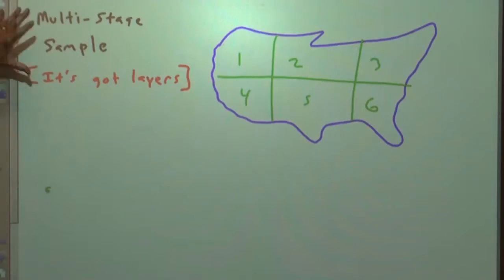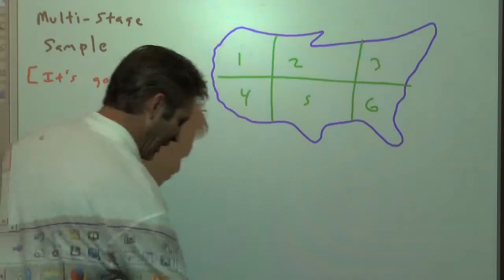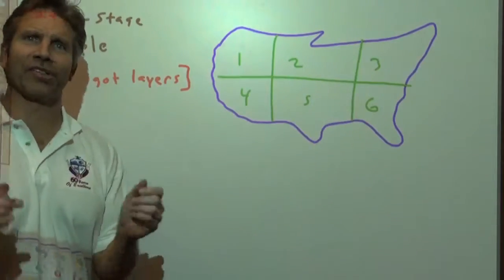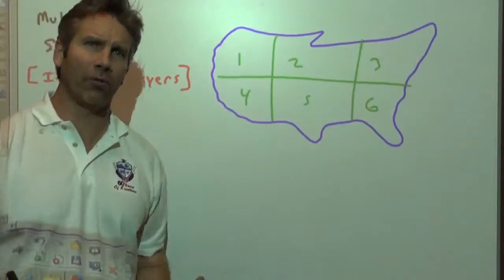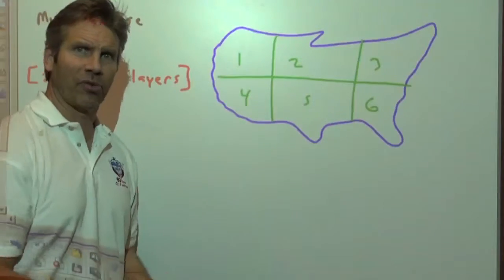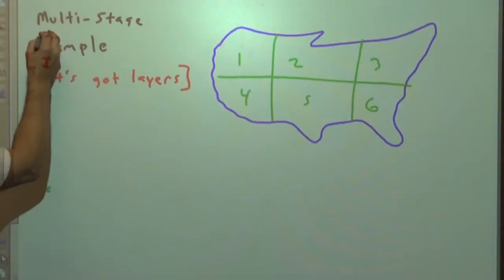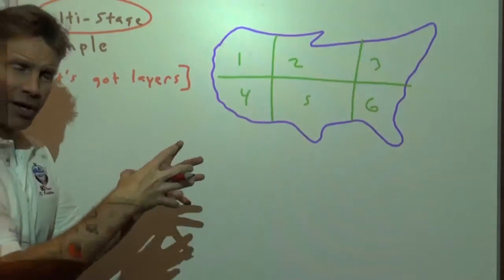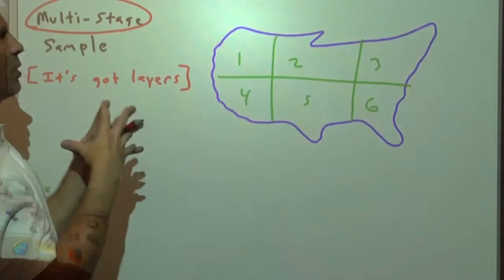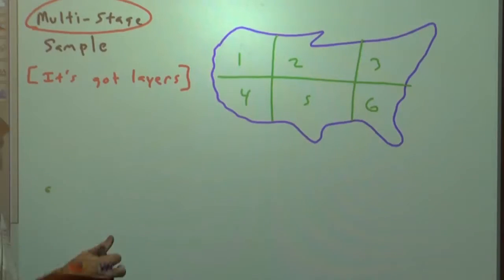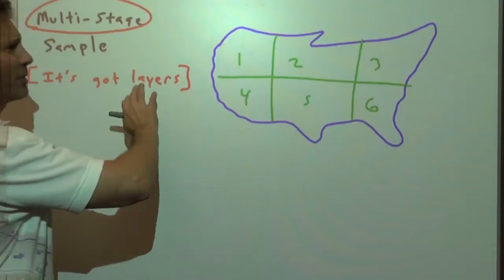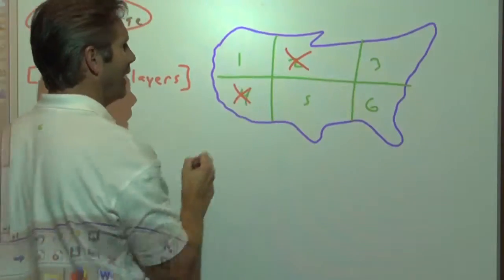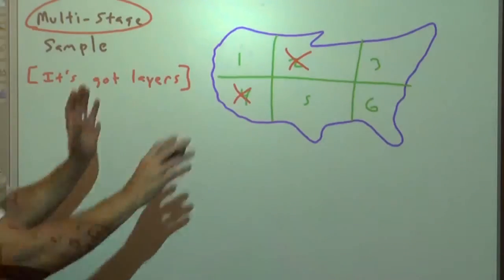Now, if we take a multi-stage sample, then here's what's going to happen. We're only going to randomly sample a couple of these regions because we don't want to send people flying all over the place to get samples all over the country. So the main reason for a multi-stage sample is to narrow the search and narrow the places we have to go to get a sample, to make it easier. So let's say we only randomly select 2 of these regions. I don't know, maybe it's these 2 regions right here. Now, the other ones we aren't even going to go to.